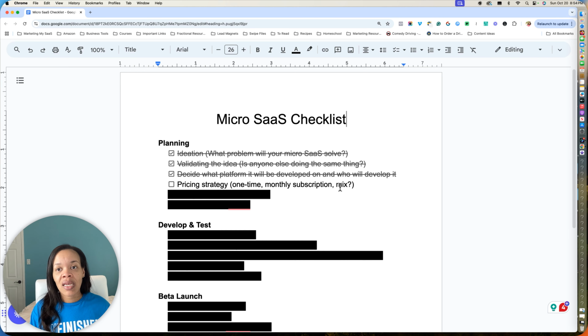I think pricing is going to be a big thing because looking at competitors and looking at other people who don't have the same type of software and looking at their pricing structure, there's just so many different ways you can do it. It's easy to get confused and it's easy to look at the shiny object syndrome, right? But you've got to think about your pricing strategy, and that may actually boil down to what your monthly revenue goals are.